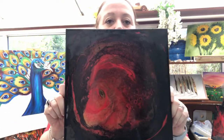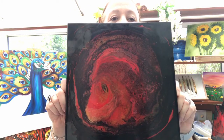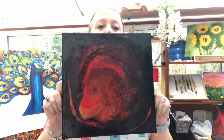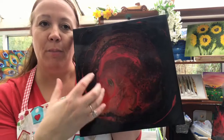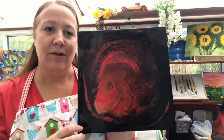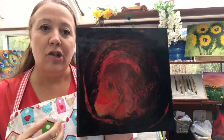So I was channeling winter, and when I did this one, I was thinking of autumn leaves and the different colours, and I actually did it in a dirty pour cup. And overall, really, really happy. I see some kind of creature coming out of a black hole. It didn't replicate in my mind what I thought I was going to do and have more bold colours. They did tone down a little bit, but I actually really liked it.